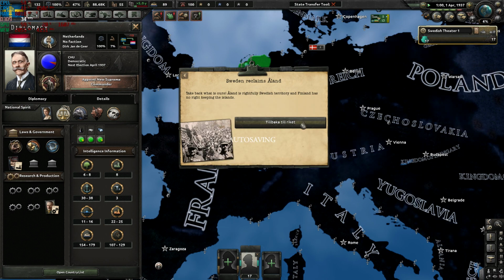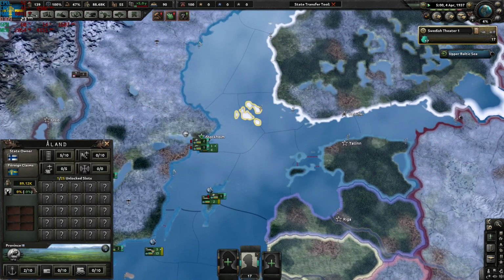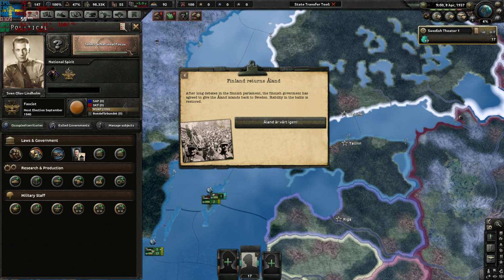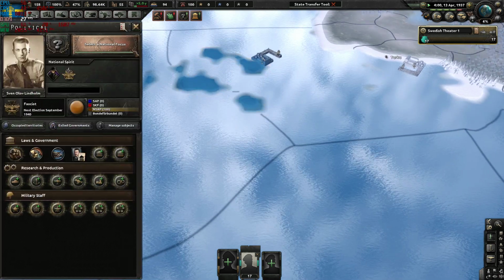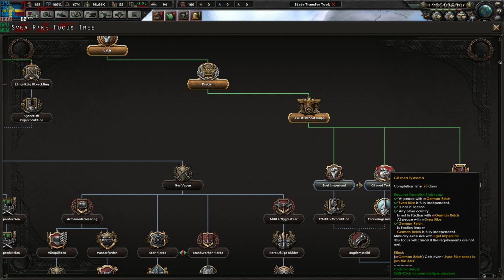Tillbaka till riket. They reclaimed Åland, but Finland denied. Finland returns Åland. After long debates in the Finnish parliament, the Finnish government has agreed to give the Åland Islands back to Sweden. Stability in the Baltic is restored. Åland are vortigen. I have no idea what that means. If you know Swedish, please let me know.